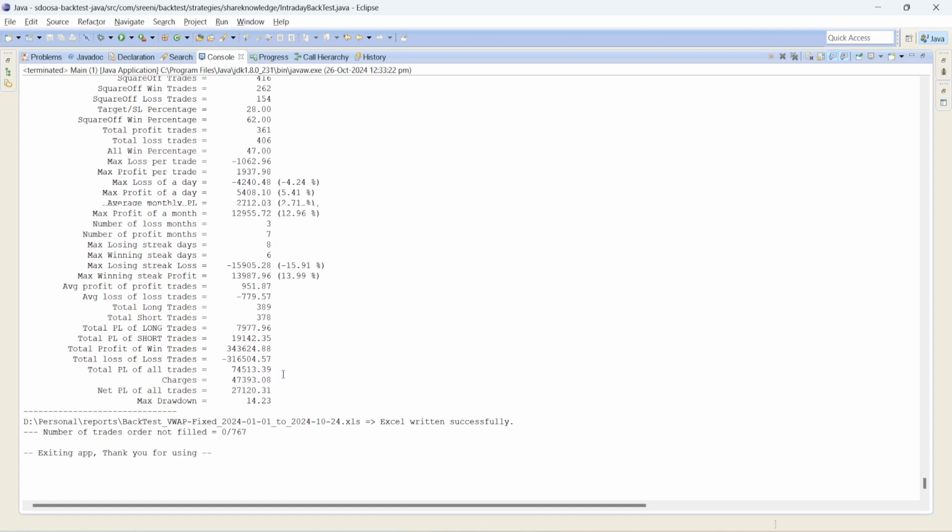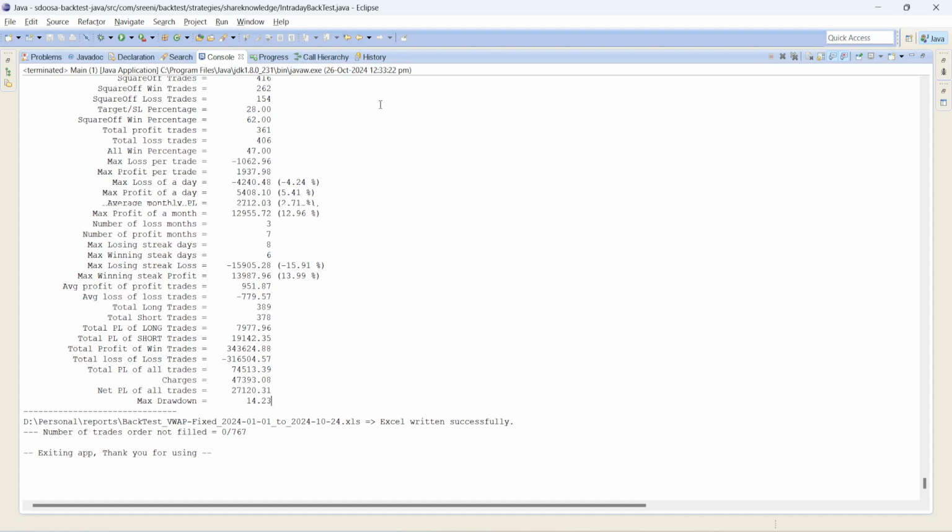But the good thing is, so far we have been testing so many strategies with different variations, but this time, first time, we found something positive number here. Even after the charges it is 27,120. Okay, that means if you trade this strategy in this year, 2024, we may get around 27% profit on our capital, 1 lakh capital. So if you see the drawdown, we went up to 14%. Which is good, not bad.